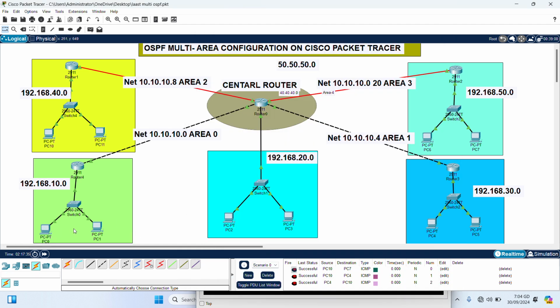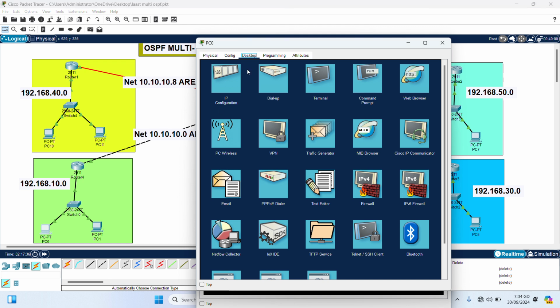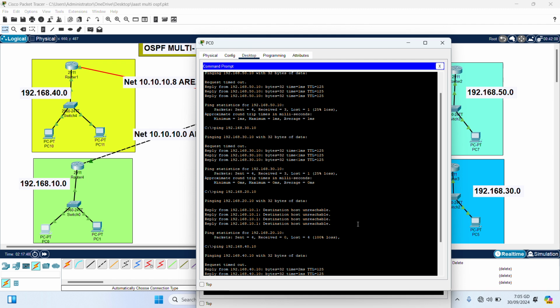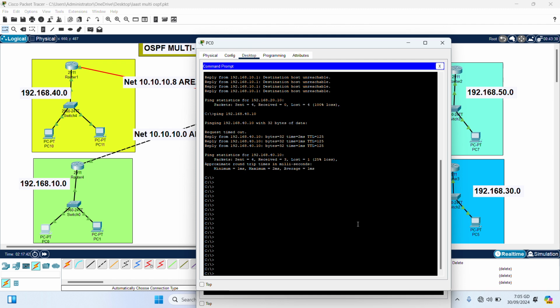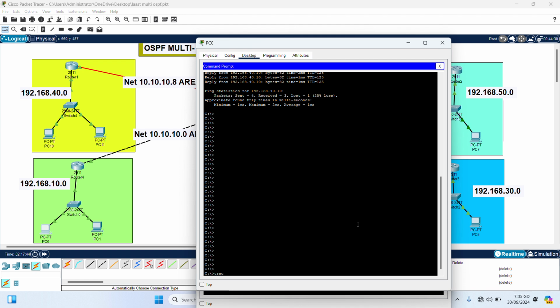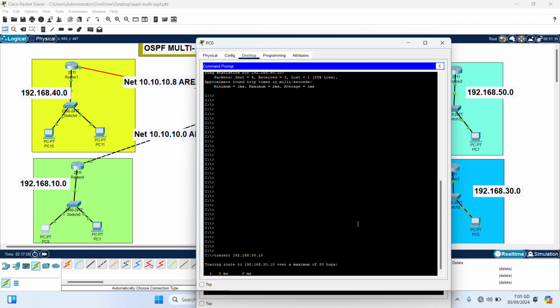So click this PC and click the CMD. Okay, tracert 192.168.50.10.